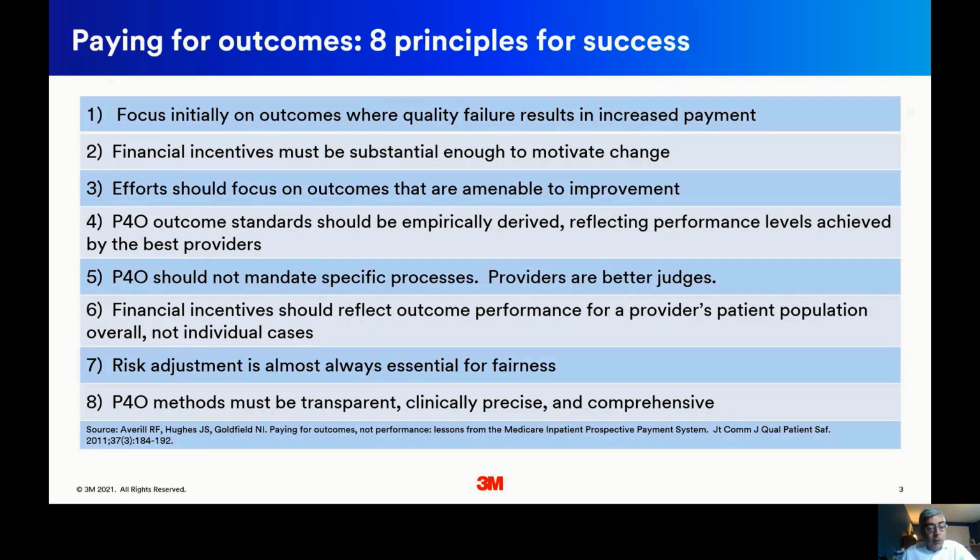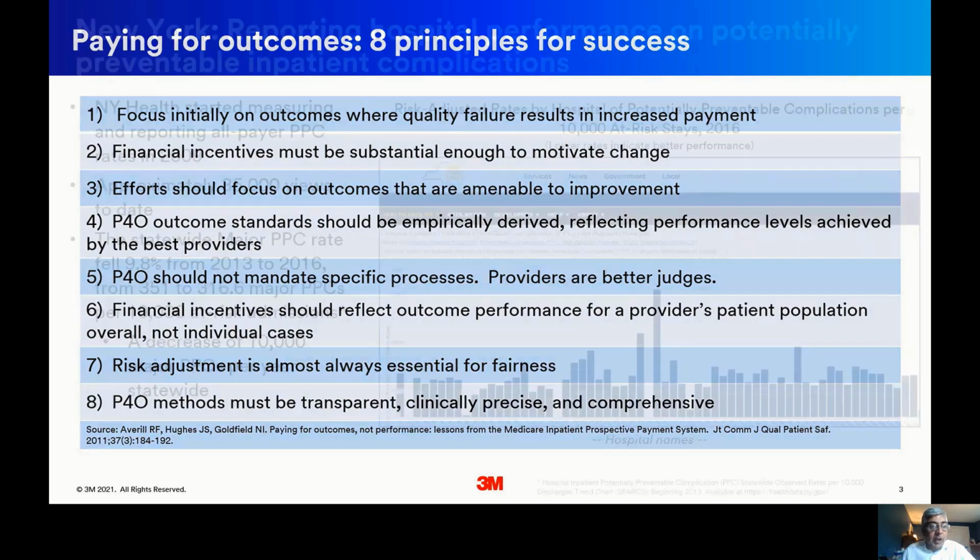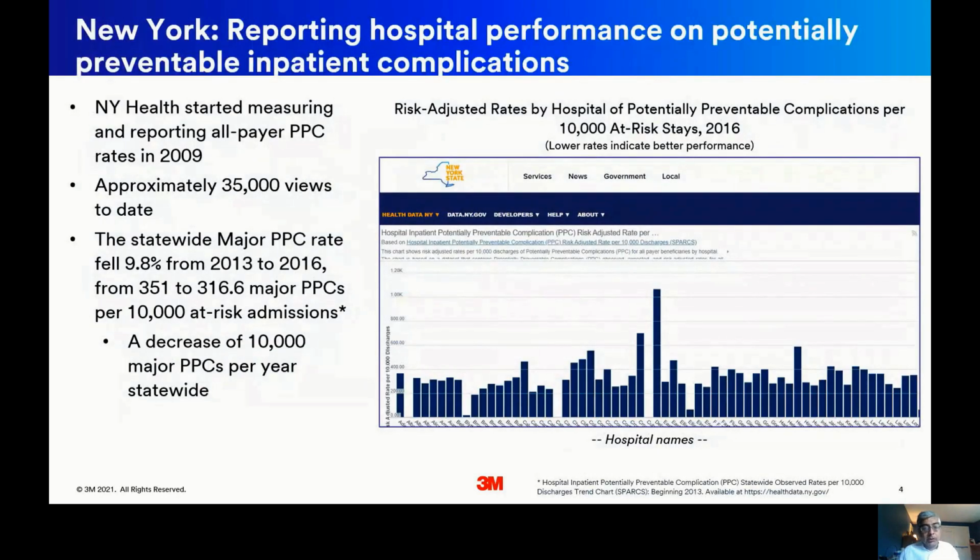And then finally, avoiding a black box: these processes should be transparent, all of the rules, there should be a clinical model, and they should be comprehensive. As broad as you can be maximizes the impact you can have on a patient population, and if you're following these other principles, you can look at a more comprehensive model. So let me share with you a couple of examples of this in action.